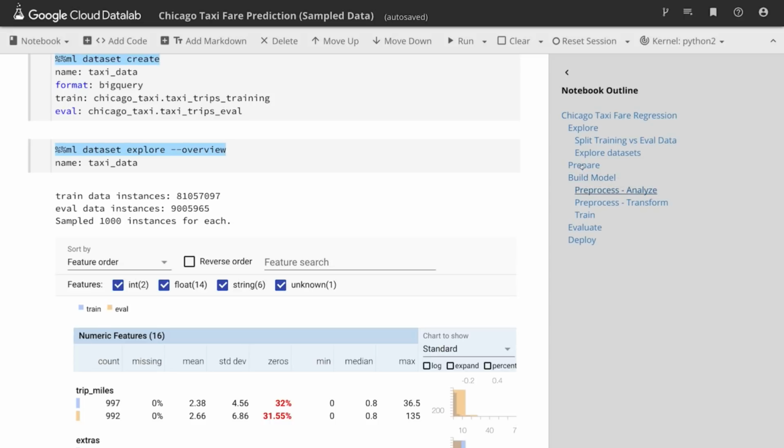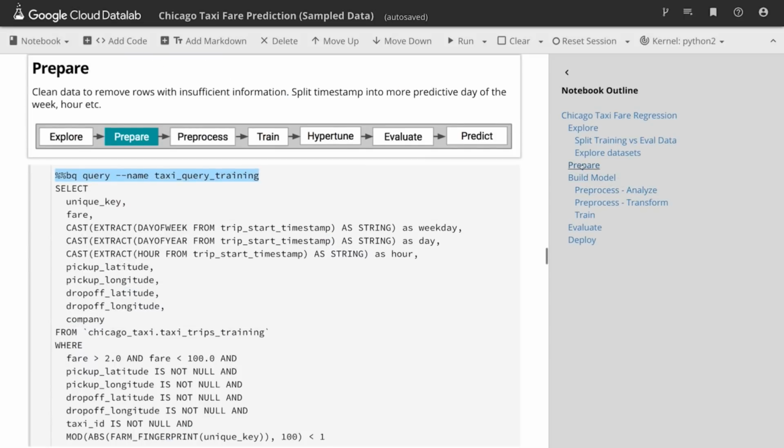For data preparation, I want to be able to do some cleanup. I want to be able to separate out the interesting values, even if they're bunched together. For example, here there is the timestamp information about when a particular ride started or when it ended. But the timestamp itself is not terribly interesting in that form. What I want out of that is the day of the week. Was it a weekday? Was it a weekend? And if it was a particular day, what hour was it? Was it rush hour or not a rush hour?